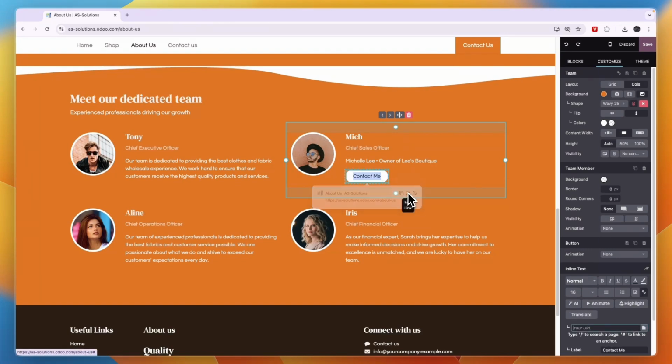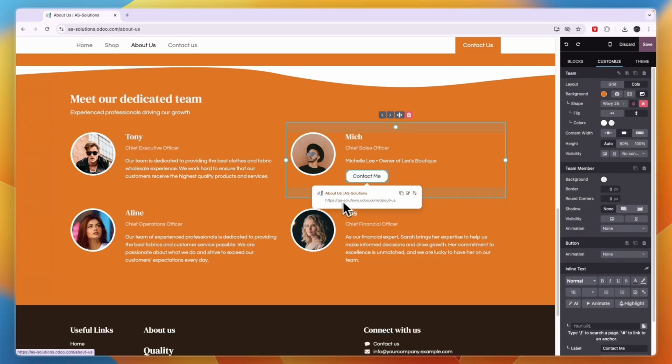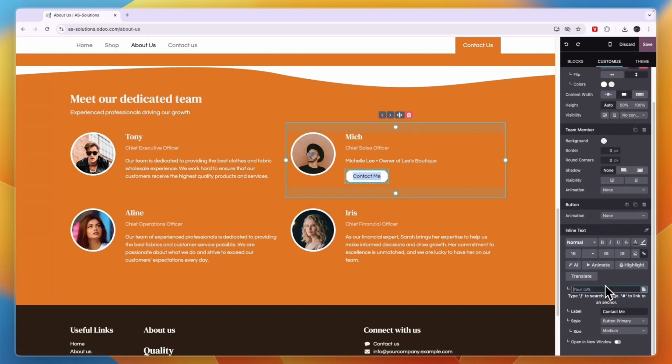So I'm just going to edit the link that it says right now. So to change the link that it leads to, because usually for me right now it goes to the About Us page, I wanted it to go to, for example, an Email This Person page. So to do that, just click Edit Link. And then in the right here, it opens this up where you can then add a URL.